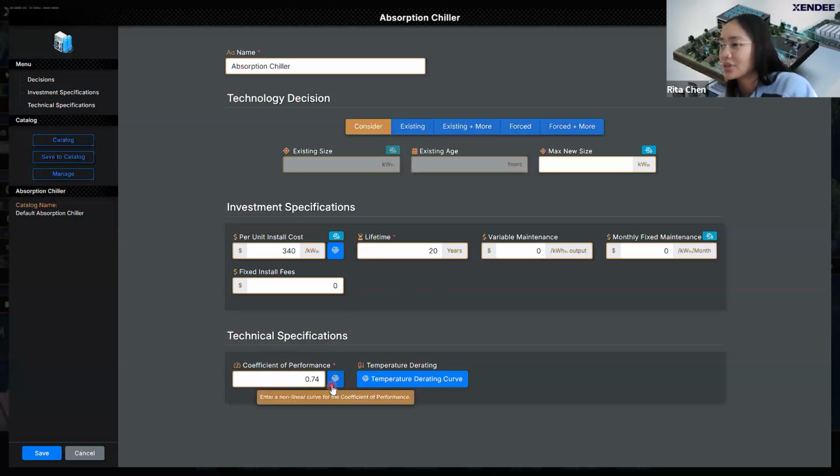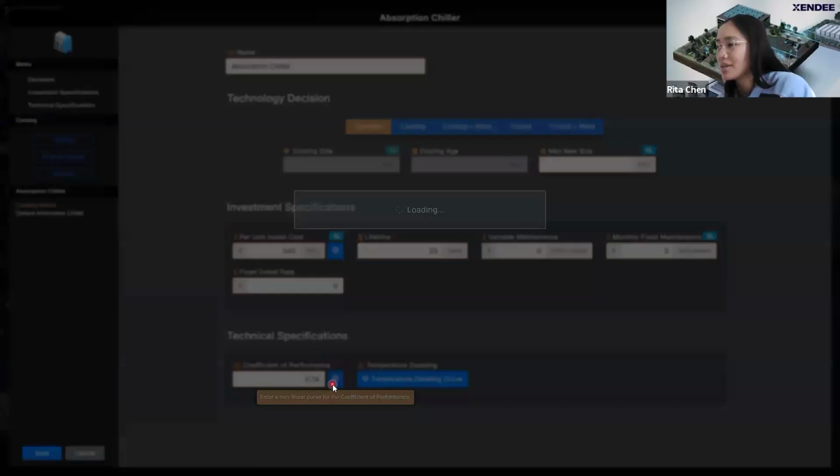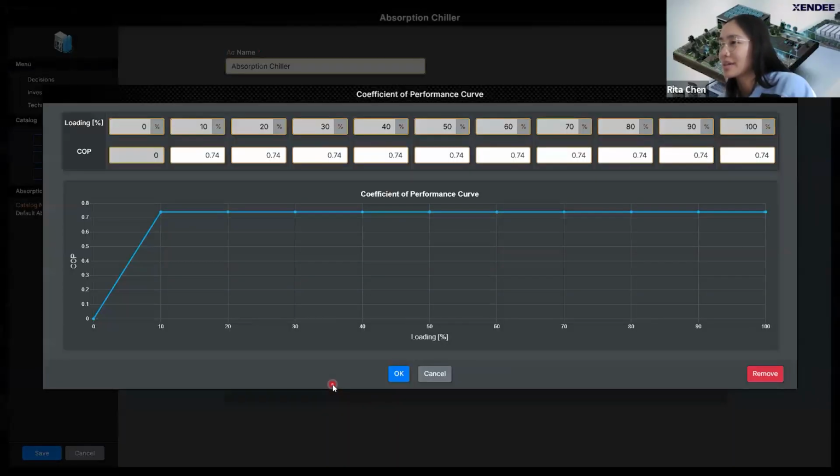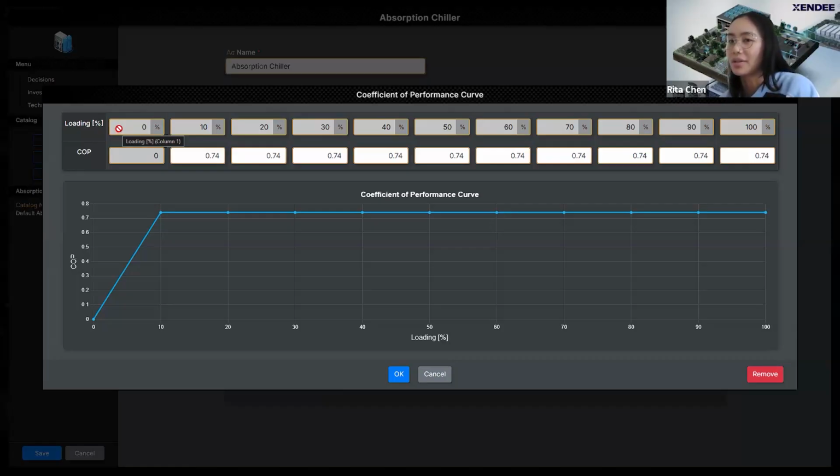You can enter a non-linear curve for the coefficient of performance. If you click on the blue thumbprint button, it will bring up a kind of table and chart for entering different COPs at different loadings. By default, for every single loading, the coefficient of performance is always going to be the same. But if you have a nonlinear performance curve, you can enter it in here.